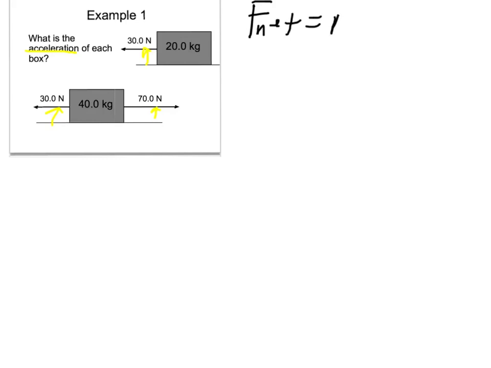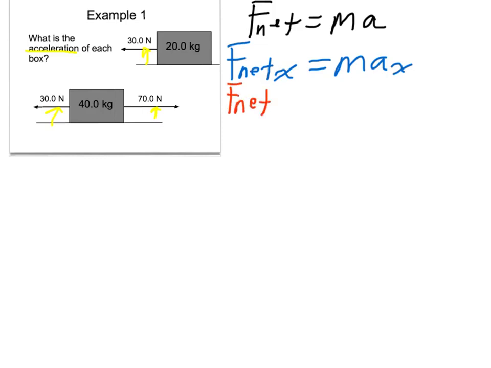equals mass times acceleration. And just to get you used to it, even though all of the problems I'm doing tonight can be worked out in just x or just y, I'm going to do all of them in x and y, just so it doesn't come as a shock to you, like it did in kinematics when we started doing x and y. So I'll make x blue tonight. F net x equals mass times acceleration in x. F net y equals mass times acceleration in y.